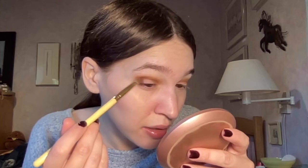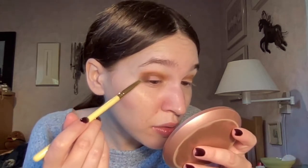So for the outer corners, there's two really good shades that I could use. I was either going to use this one or this one. This is Candy for Cocoa, but I think I'm going to use That's Rich, and I'm going to apply that on my outer corners. It's a little bit dusty, but that's okay. There's honestly really not that much kick up from these. I'm just going to deepen it up a little bit.